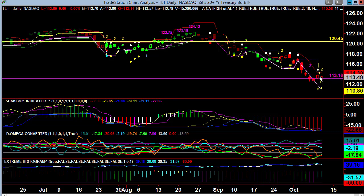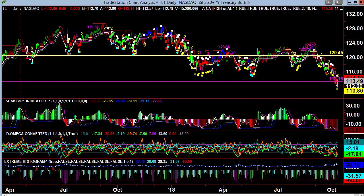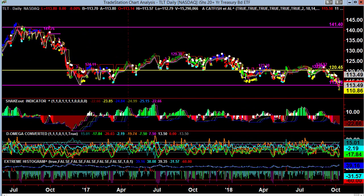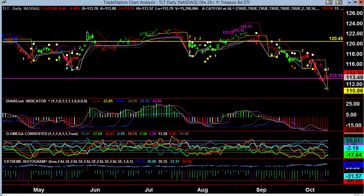Of course, bonds, this is a crazy thing, people flight back to quality, so to speak, because you got to put your money somewhere. But it's crazy because with the proposed amount of increase, treasuries have to keep dropping to match the return that's now being offered. And I still think 113 is high, because if we shrink this down, I got another one, I think it's down to 109. We'd have to go way back because we've been way outside this curve. This goes back all the way over to here, and that was back in '15. So that shows you how long we've been talking about this.